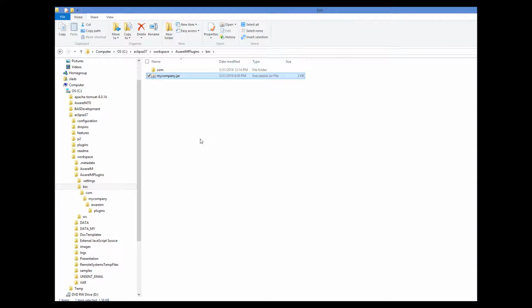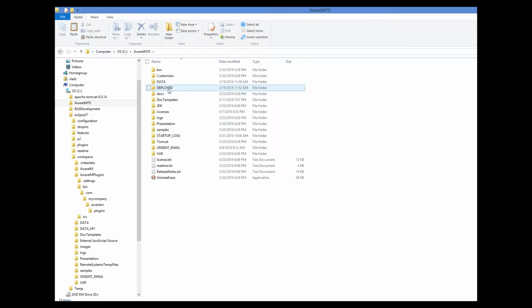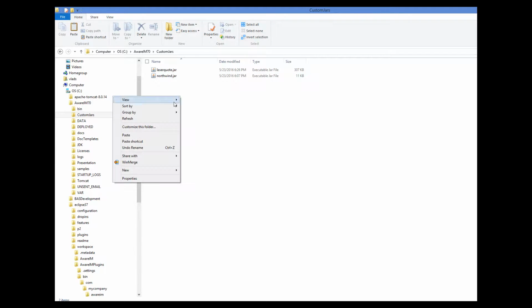in this bin directory. Now we need to make the Java environment used by Where I Am aware of this jar file by putting it on a class path. Where I Am's class path refers to the special directory called Where I Am custom jars. If we put any jar file into this special directory, Where I Am's Java environment will be aware of this jar file when Where I Am starts up. So we create this directory if it hasn't been created before and put our jar file there. This is our Where I Am environment, and we have the directory custom jars, so I'll just copy the file there.